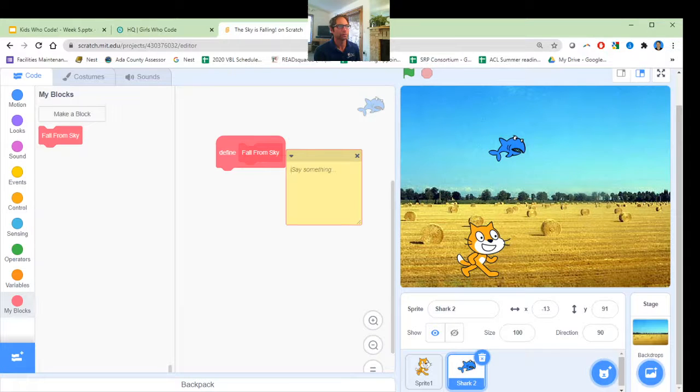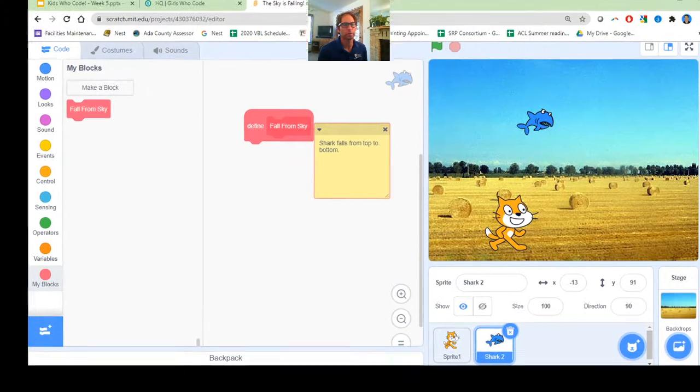So we can just type in: shark falls from top to bottom, or whatever helps you remember what this function is for. Okay.